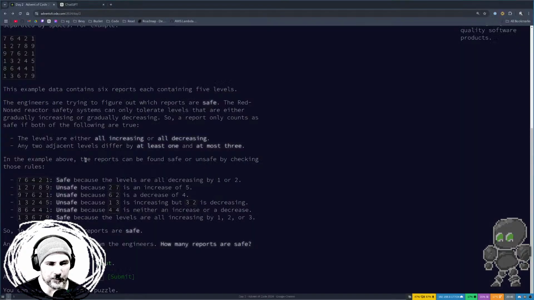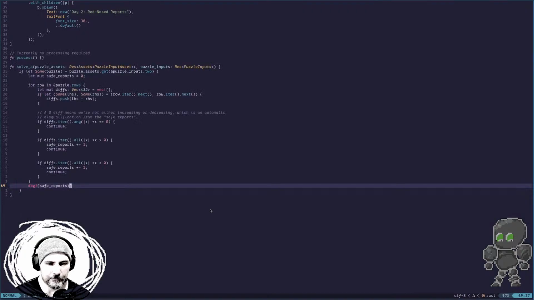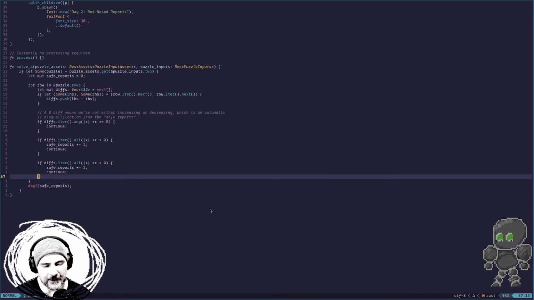So the second part of the problem is the levels need to be changing by at least 1 and at most 3. Oh, I just realized, I was going to say I could use absolute value, but I can't because that removes the negative numbers. Yeah, that's not going to work.